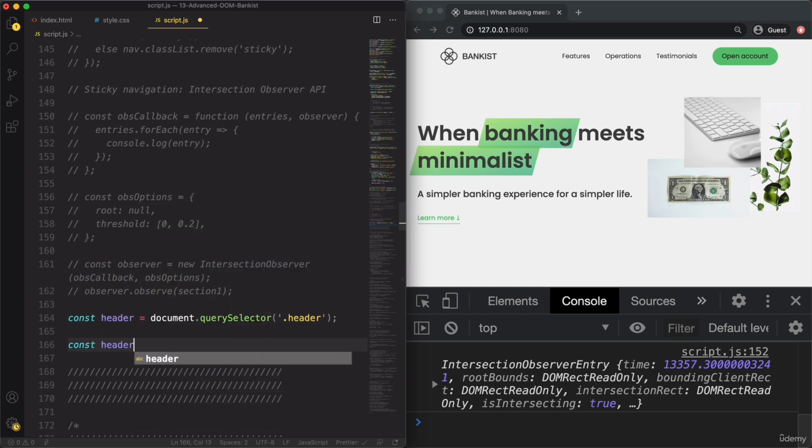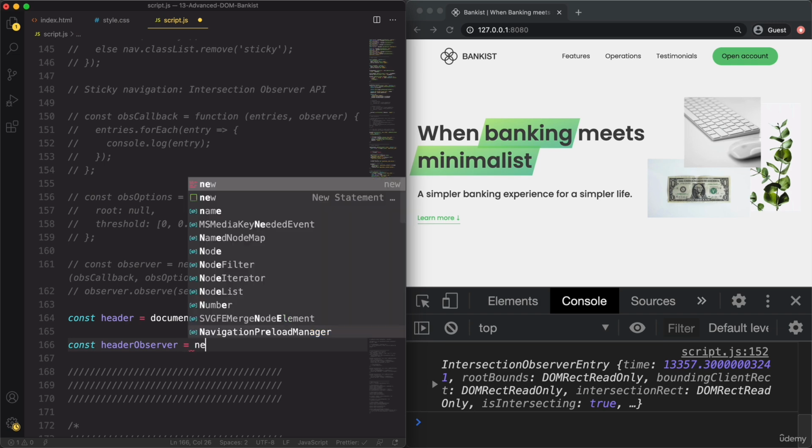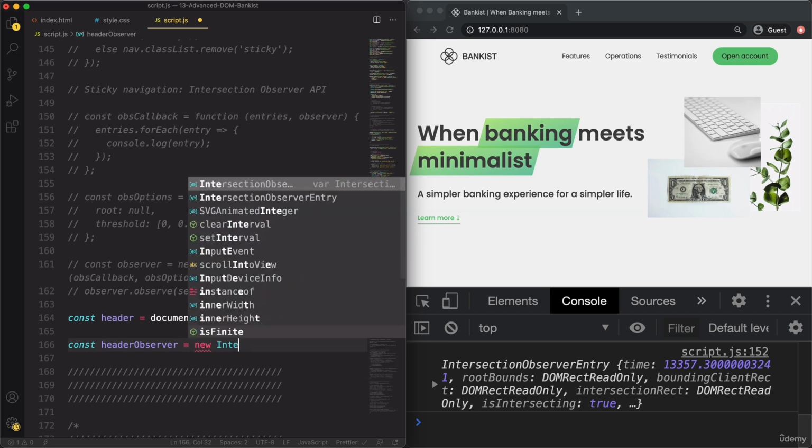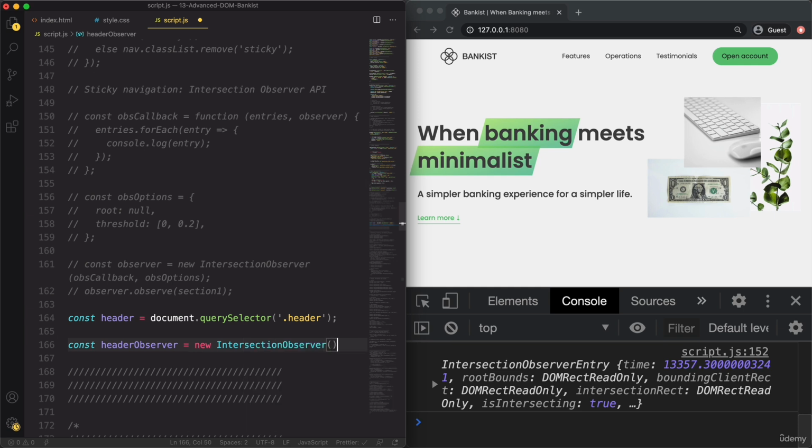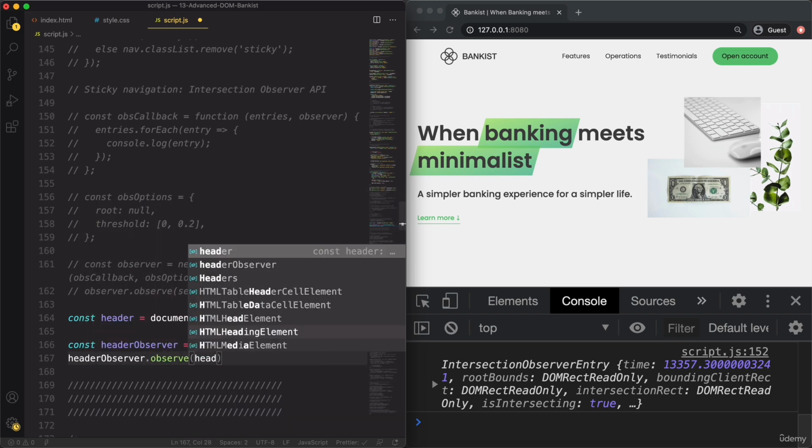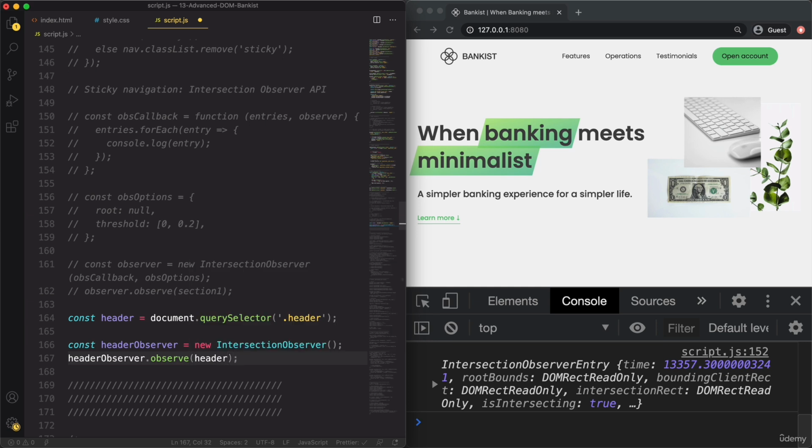This time I'm calling it the header observer, just so we know exactly what is being observed. So new intersection observer, and then I'm going to pass in the arguments later, and then I will use the header observer to observe the header. So this kind of sounds like normal English sentences if we read it like this, right?